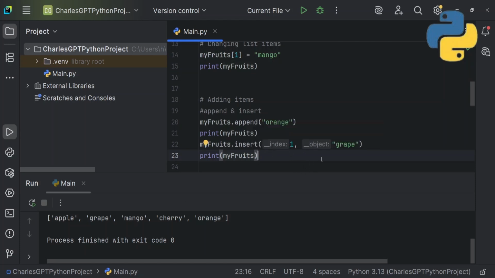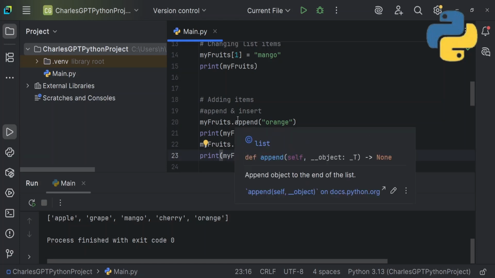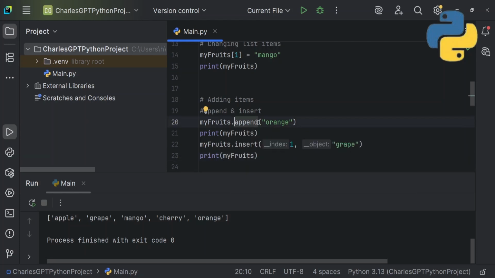So if you want to insert a certain item or element in a specific position, you use insert. But if you just want to be throwing everything at the end, you use append. Sorry, my bad. I've been talking a lot. So you use the function append to add items to the end of the list. But if you want to add at a specific position, you use insert. That's how we made our grape be at index of 1 right now, and we shifted our mango a little bit. Now our mango is at index of 2. So that's basically it for adding items.